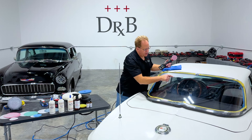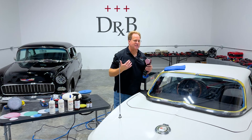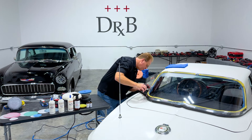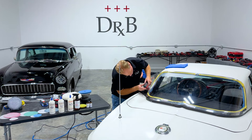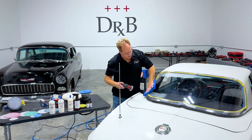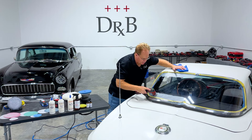This has some deeper gouges right here — it looks like somebody rubbed or wiped something contaminated on here, putting in some deeper scratches. Buffing alone won't fix this, so that's why I tend to want to sand these if you want to get them perfect. The owner of this car does want it perfect, but he doesn't want to replace it because he wants to keep it all original. This is a 1,500 grit sanding disc, and I'm going to follow this with a 2,500 grit to refine the 1,500 grit to make it easier to buff those sanding marks out.